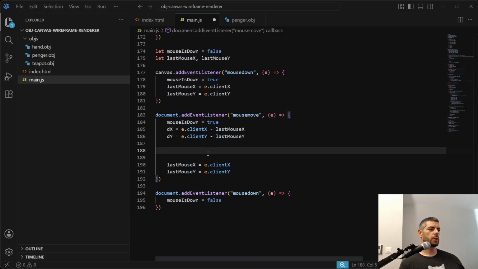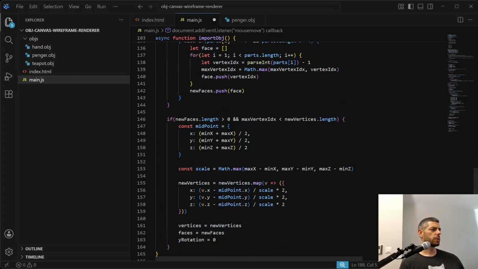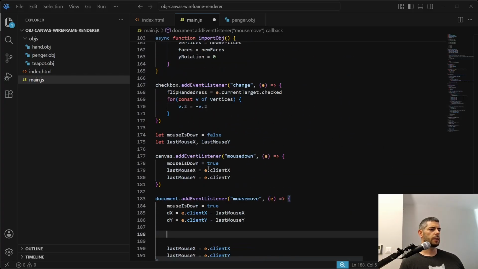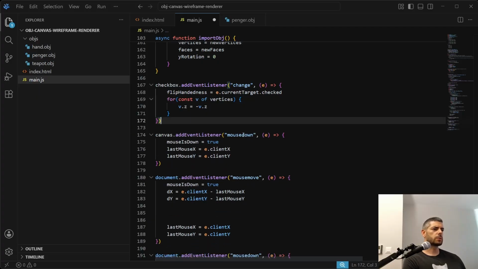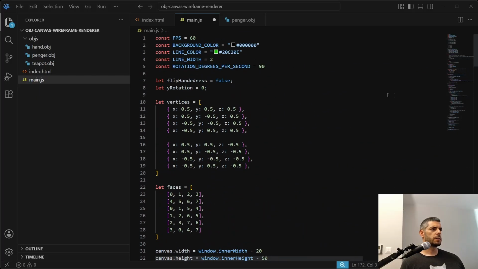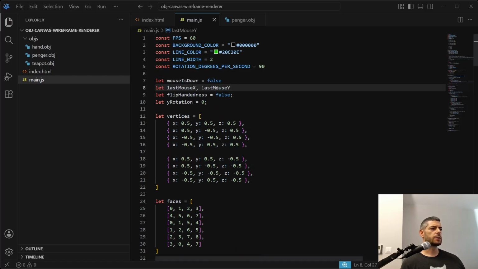So what I'm going to do is, now our rotation angle currently is defined as only, and let me actually move these to the top as well. So our rotation angle is defined as just a single angle for Y. So I'm going to change this into an object.